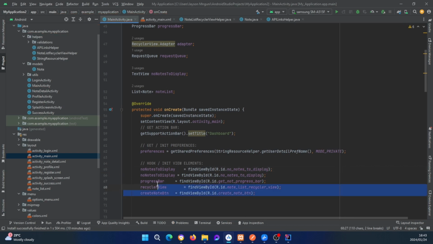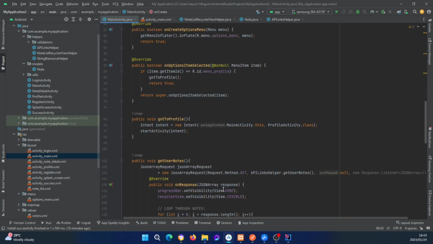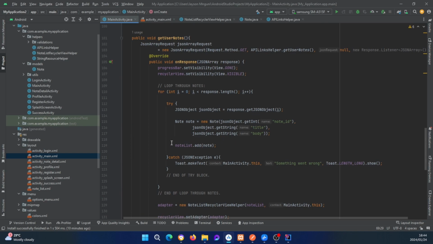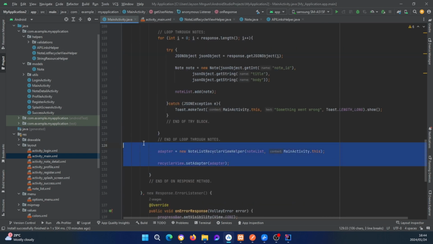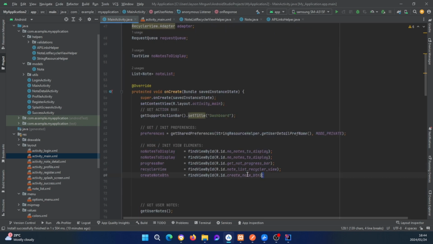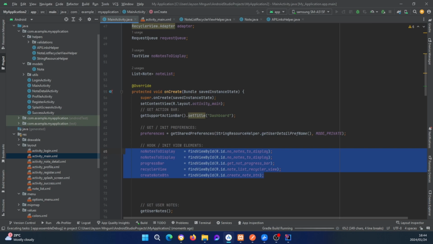I'm hoping this was the problem. I'm hoping everything else is okay. I forgot to initiate all these elements here, and whenever you run the application, the view is gonna look for them, and if it doesn't find them and you're calling them anywhere else, like for example here we added the adapter but we didn't instantiate any of this. So because we just did this here, I'm hoping that was the problem. So I'm gonna run it again, then pause the video, and once we come back we're just gonna see if everything is in order. Again, one moment for me please.